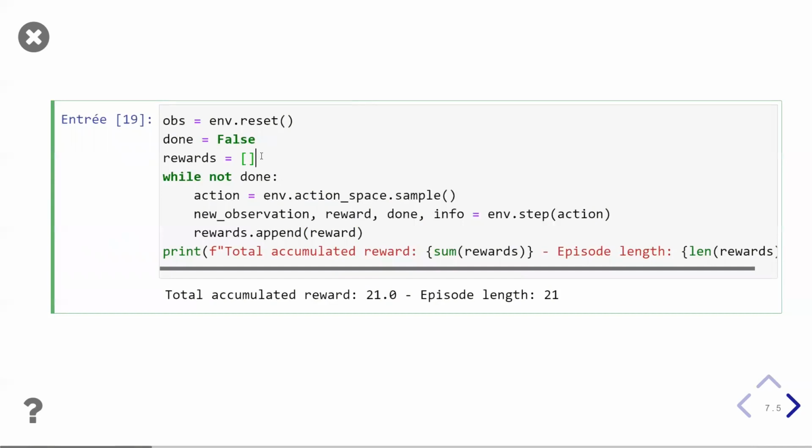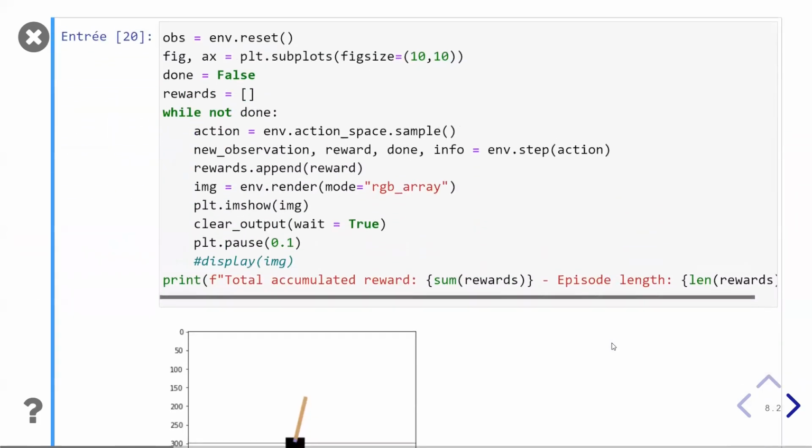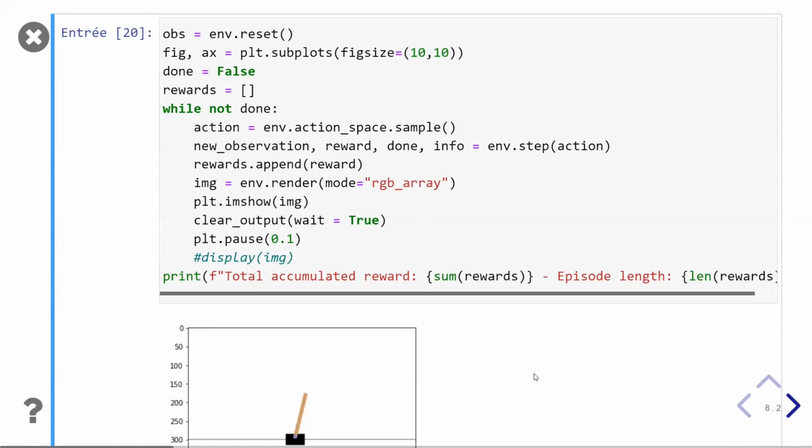Okay, so now we can do just a quick example. I start by initializing my environment. I get my first observation, and then until my episode is done, I will simply sample a random action and then step in the environment, and I will look at the sum of the rewards that I collect in the environment. So that's pretty simple.